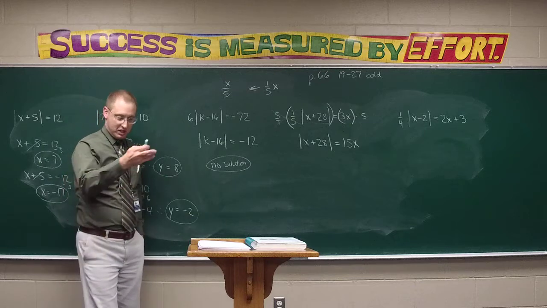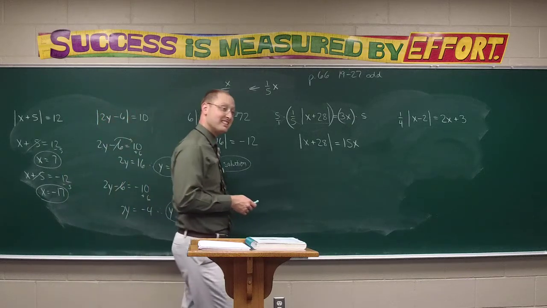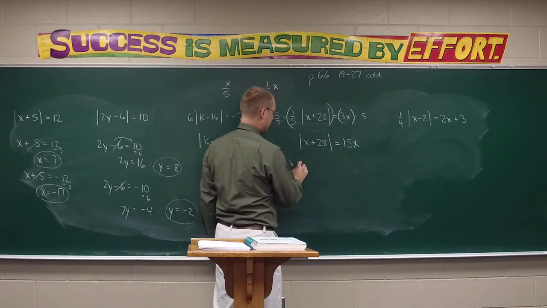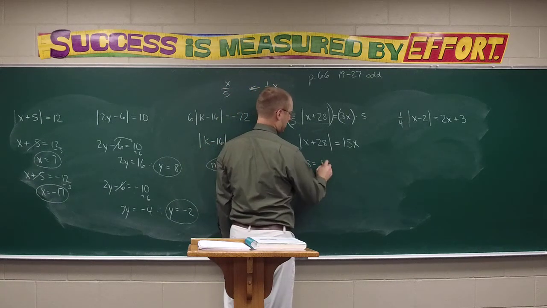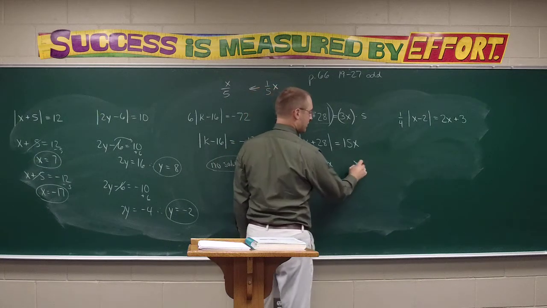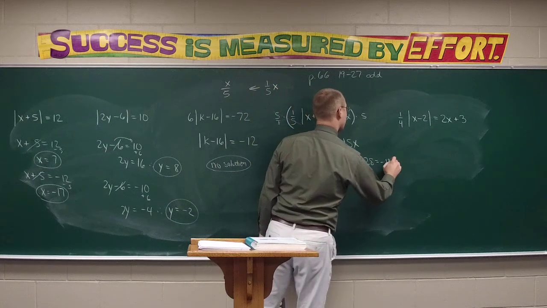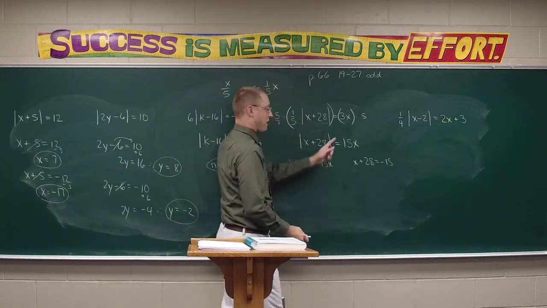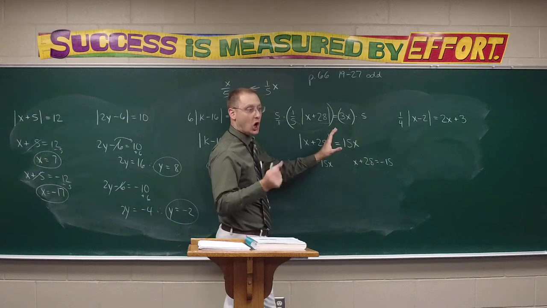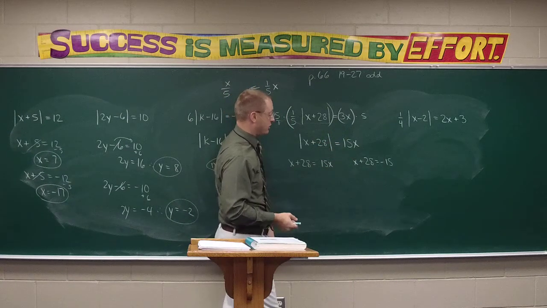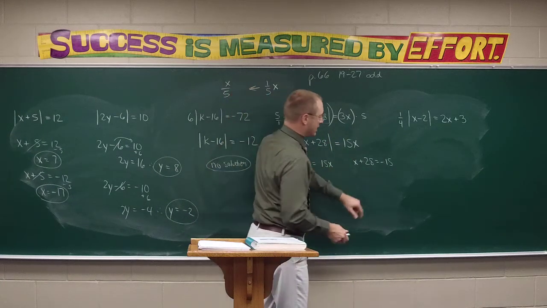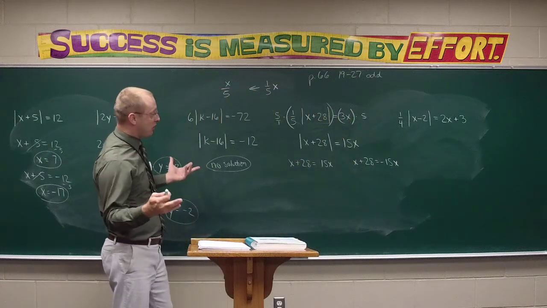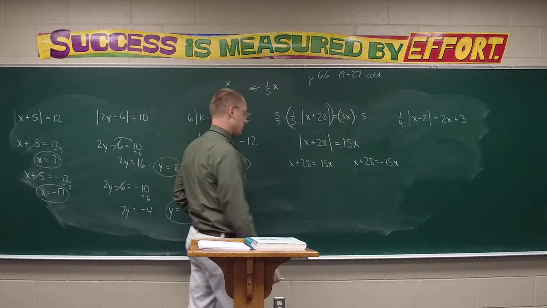Now what do we need to do? Genesis? Make two equations. Right, what are they? X plus 28 equals 15x. And? X plus 28 equals -15x. Good. Whatever's inside the absolute value, x plus 28, is equal to both positive and negative whatever is on the other side. There's a 15x on the other side, so positive 15x and negative 15x. From here, we solve, and we want to get rid of the little x, Genesis.